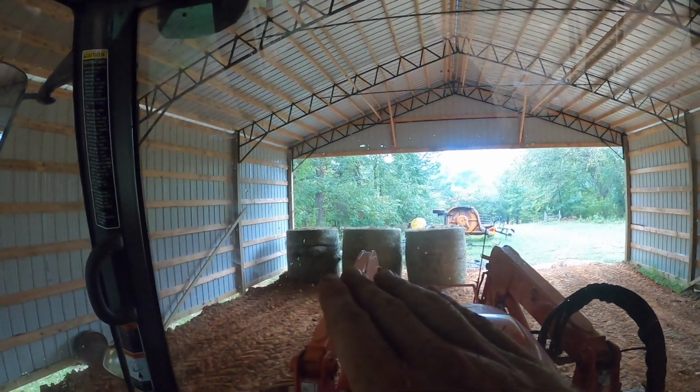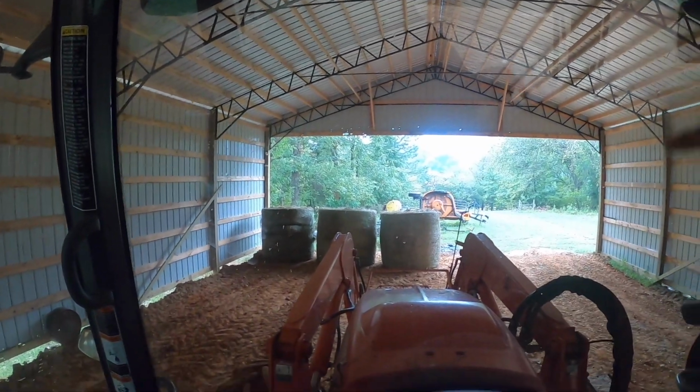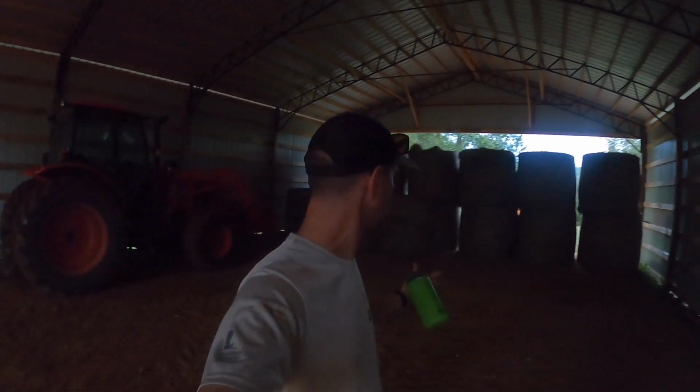You definitely go one bale higher, maybe two as you get over here towards the middle. I don't know, we're not gonna get too crazy with it, but we'll get these, what, 15 or so that we've got here, this good new hay that was just baled this week, and they'll be out of the weather all winter long until we get ready to feed them. All right, the hay is in the barn. Literally. And for this video, the hay is going to be figuratively in the barn. I think that's about all we're going to get done today.